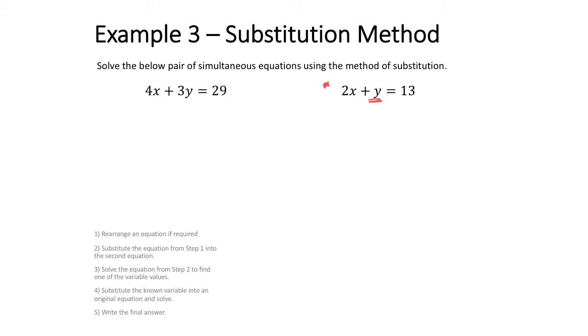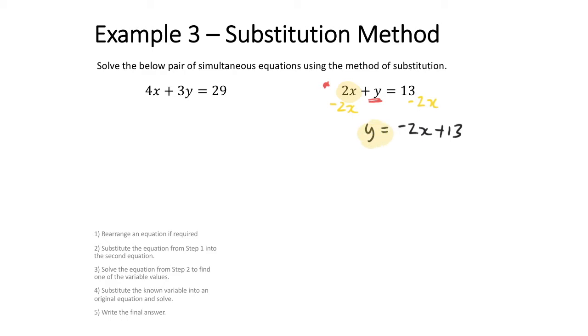And to make it the subject of the equation, I need to remove positive 2x from that side of the equation. And I do that by doing the opposite of positive 2x, and the opposite of positive 2x is negative 2x. So I subtract 2x from the left-hand side, and then I need to do the same thing to the right-hand side. That then makes my new equation y equals negative 2x plus 13. So now I can see that I have an equation that has the variable as the subject.